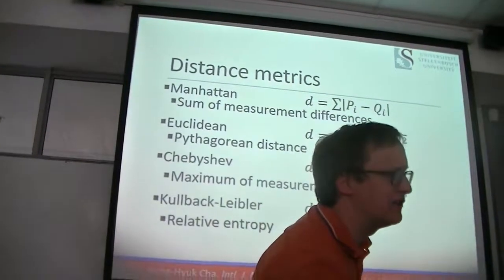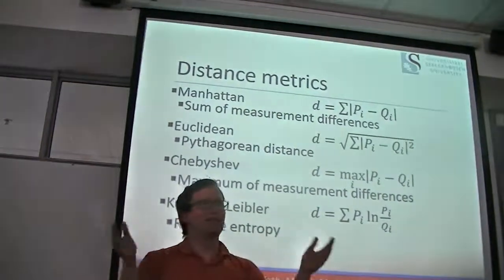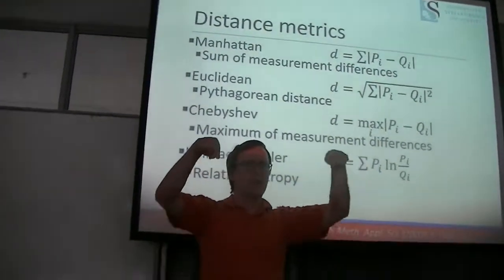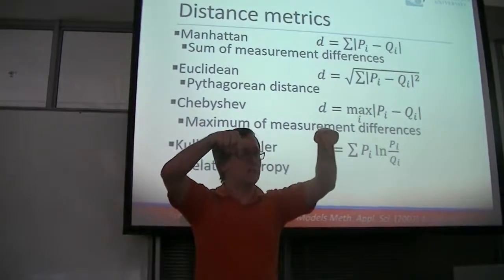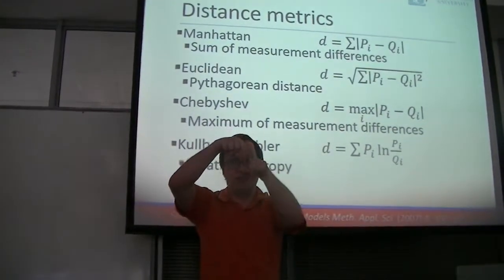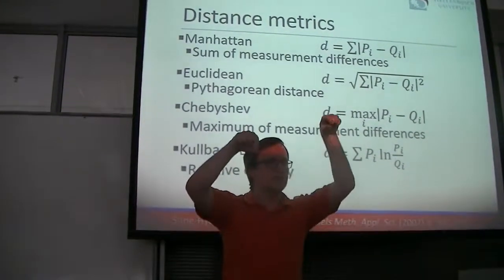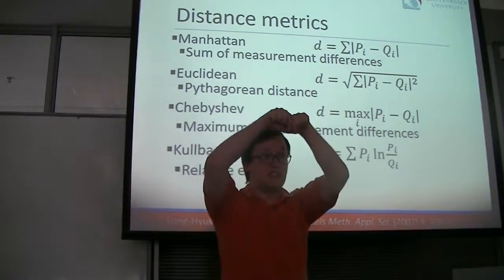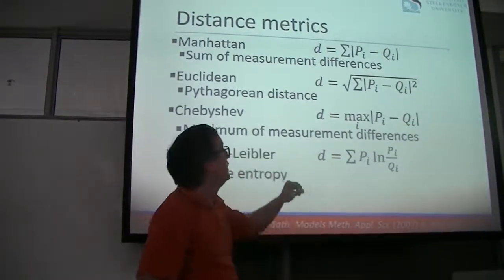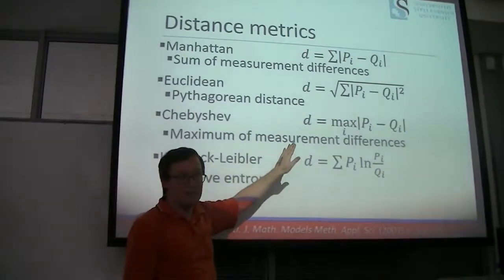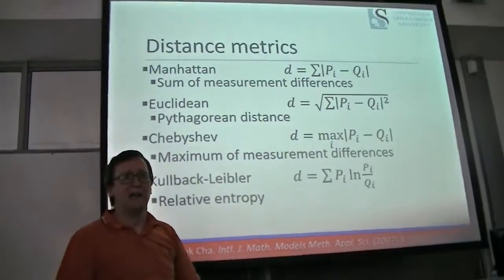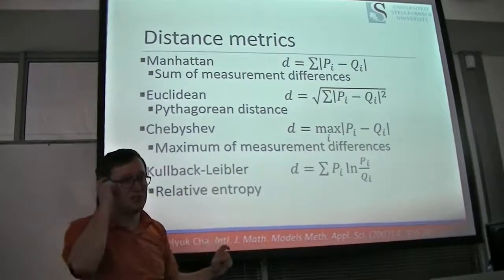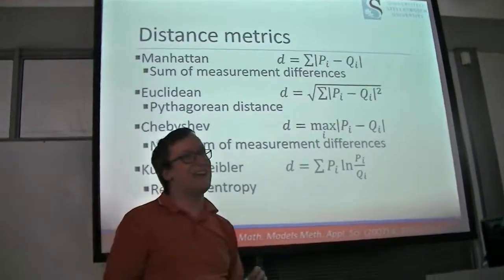What would that mean in the context of our table to form these distances? It means that we have these columns representing different samples, and we're trying to compare one particular pairing of columns, this one and this one, and we have a set of 40 numbers for each of these samples. So now we need to be able to say, are these two close together or are they far apart? So there are lots of ways that people go about doing this, and here I've given you just four. The one that you always hear about is the Euclidean distance, but there are lots of different ways to do this. So let's start with the Manhattan distance.